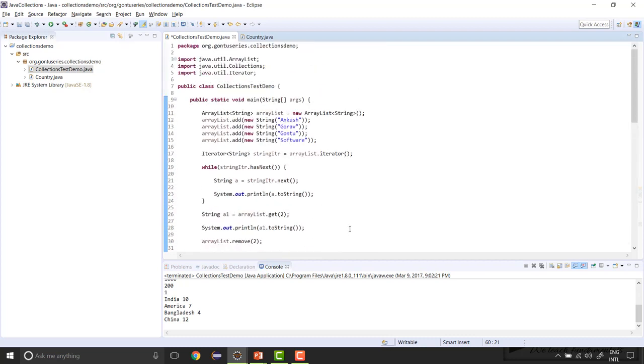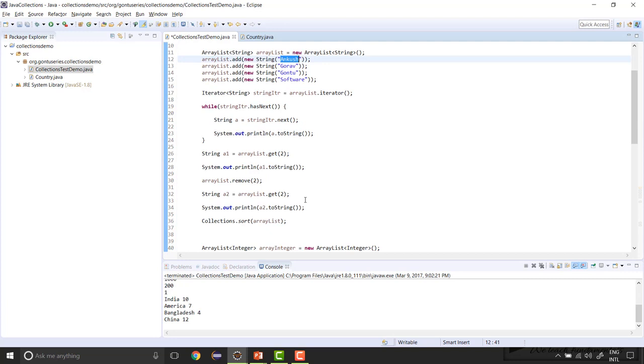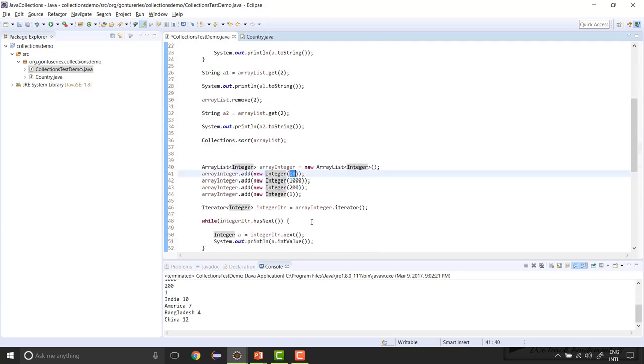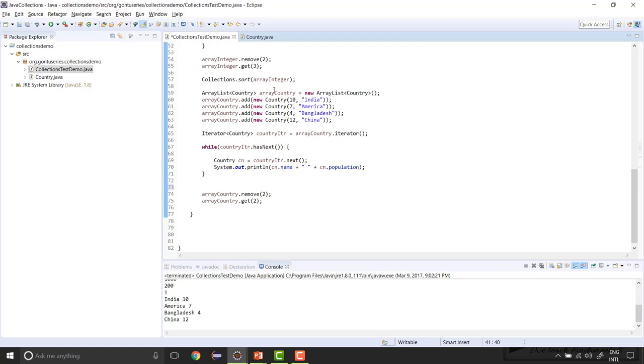Why? Because in case of string, it was clear that it can use the value of that, and here it can use the value of the integer, but here you have two values in it instead of one. You have int 10 and you have India. Now if it orders things in lexicographical order, then it's going to arrange this whole array list of Country in a different order, and if it orders this whole array list of Country according to the population, then it's going to display things in a different way, right? Now which order you want, that depends on you.